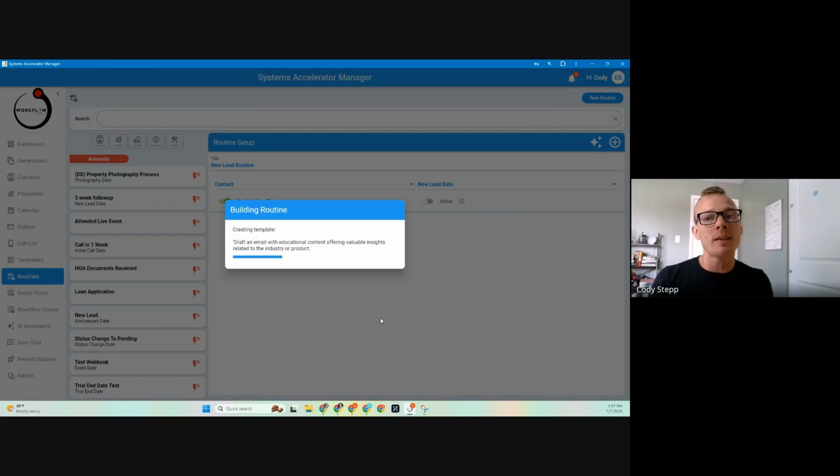And so now, instead of wondering, gosh, where do I even start thinking through these automated processes? You just have to have a rough understanding of what you want to build. And then you go through, you have Sam help you build it. And as it's helping you build it, after that is done, all you need to do is go through and quickly review each and every one of these templates, and then make sure that they're well crafted, well written, and something that you personally would like to send to an individual. And then you're ready to go.